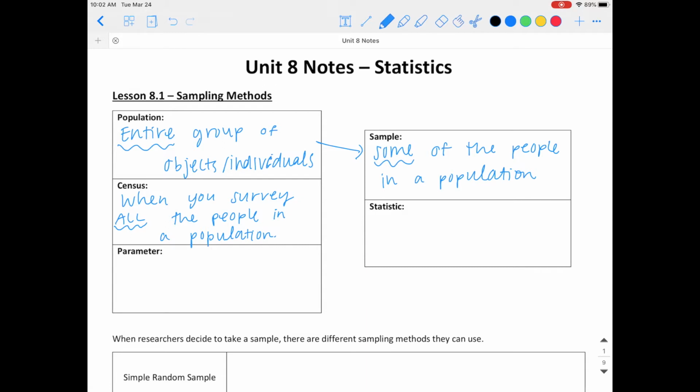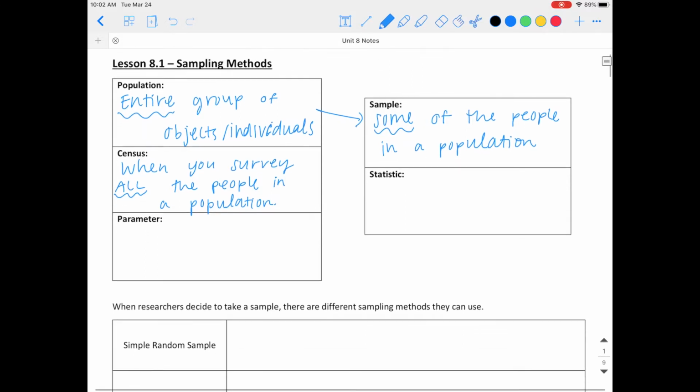Okay, so we can either look at the whole population or just some of them. And when we just look at some of them, there's different ways for us to pick that smaller group. So that's where those sampling methods are going to come in a few minutes. We have different ways to pick our sample, but when we pick our sample, we want to try to do a good job of creating a little mini version of our population so that it just looks like kind of the same group. We don't want to just pick from one set of the people in our population.